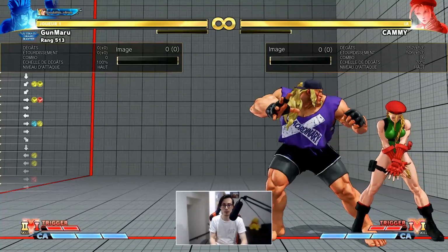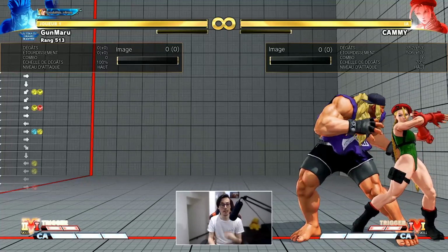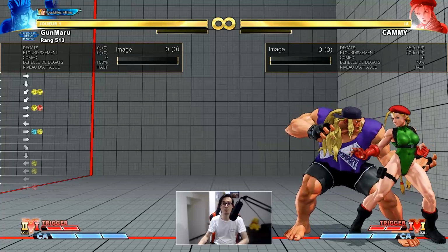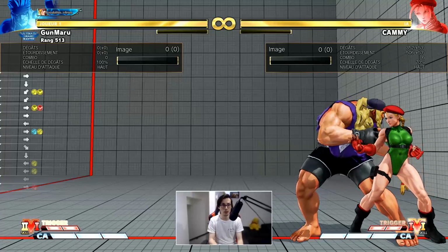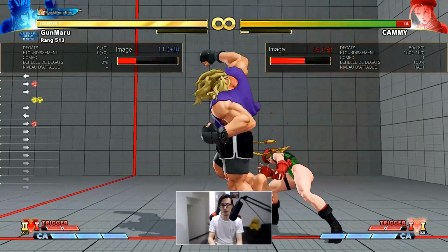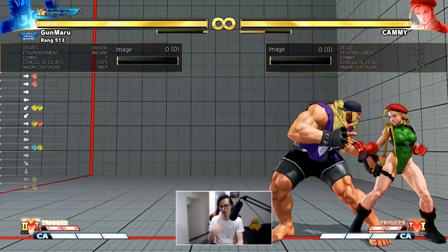Against 3-frame characters, my lariat will cover the back rise, but unfortunately it will be a frame slower to beat a quick rise or 3-frame quick rise option. So let me show you that. See here, I get countered.